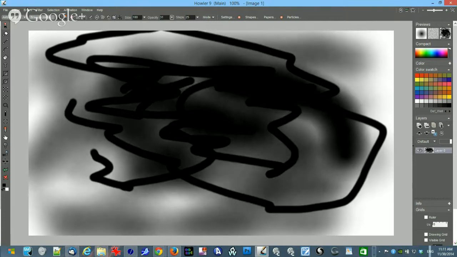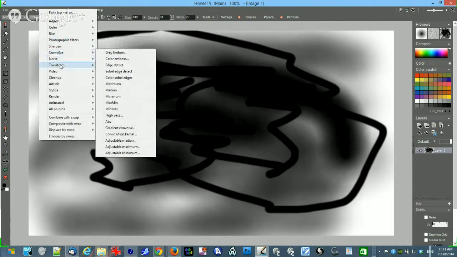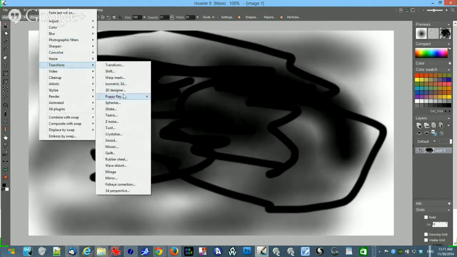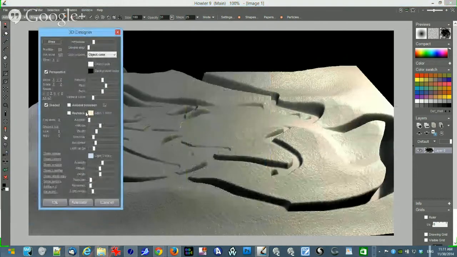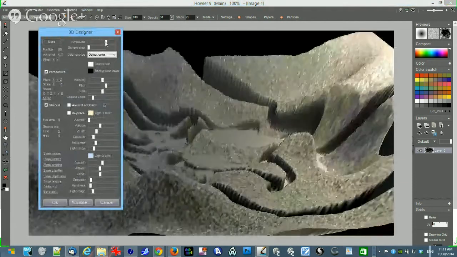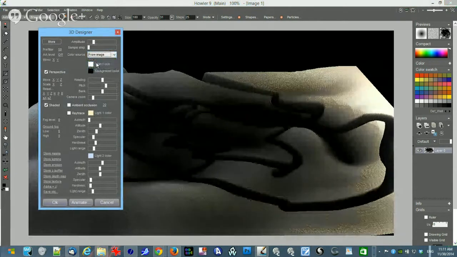What you can do is use this as an elevation map. For instance, you could go to the transform and say 3D Designer, give me some magic here. That elevation map is what we're talking about when it comes to creating terrains. As for the colors, instead of using the object color, you can use the image that we created.